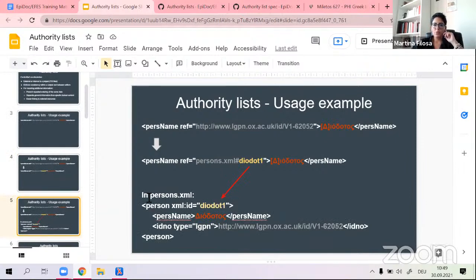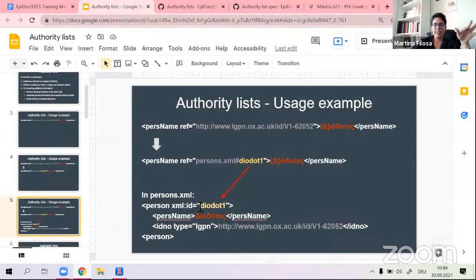Here you see it. This would be the entry in the authority list persons.xml. And we saw yesterday, the list is called list person, and each item is called person.